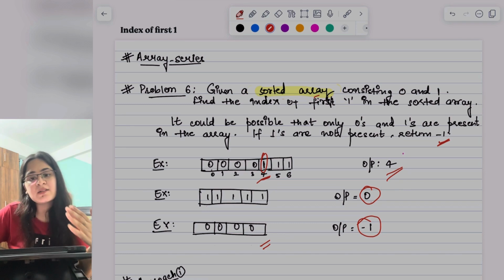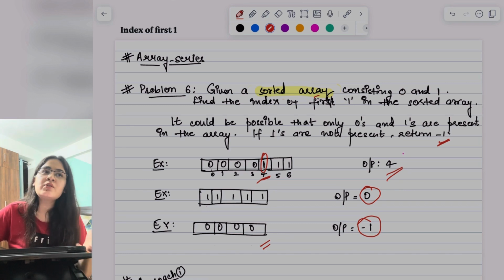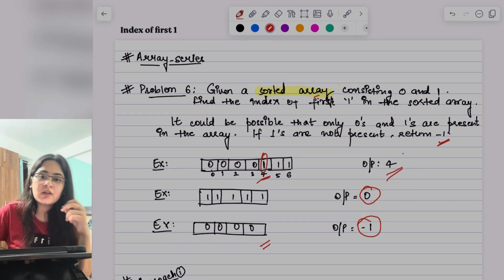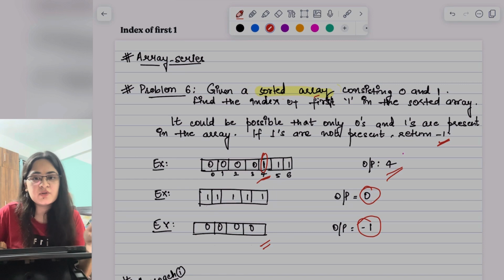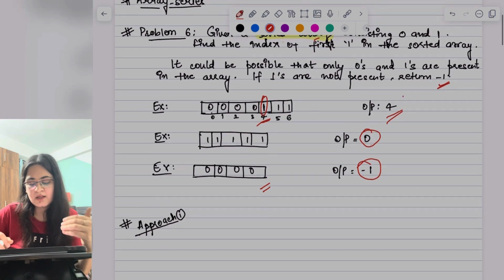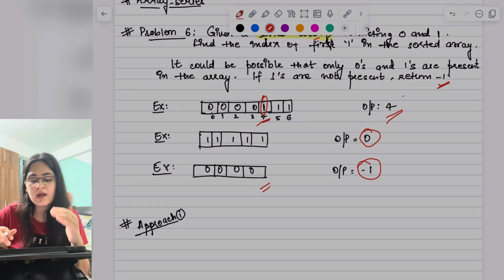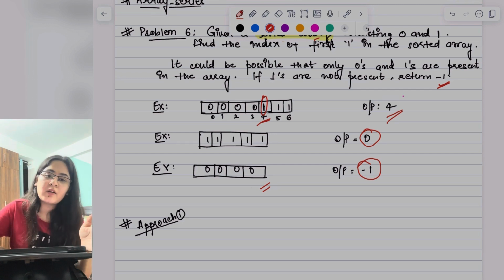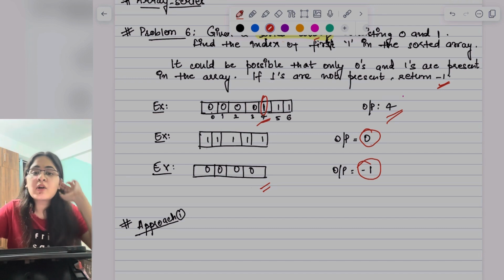Whenever you get such kind of questions in the interview, you should always start with the very basic approach that comes to your mind. Of course, for an order n problem, you should not be giving a solution of n cube or n4, but if you feel that this is a feasible solution, then you should definitely start from the basic solution. So the very basic approach is that this problem could be solved if I just iterate over the complete array, or run a loop over the complete array.